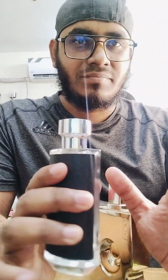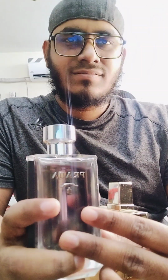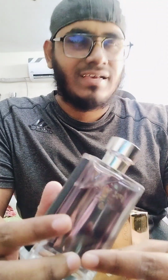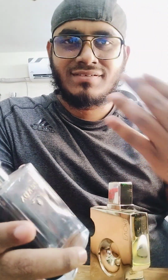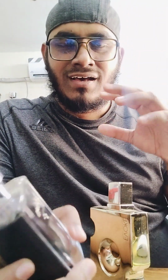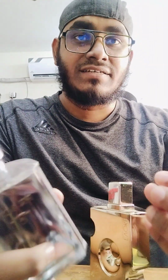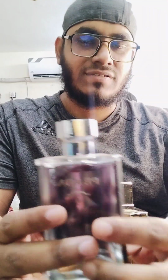That iris is the main player here, but if you are familiar with Dior Homme Intense, that iris is a little bit buttery and also a little bit like a lipsticky makeup box. When you open a makeup box, that kind of smell you can get from Dior Homme Intense, but it is not that kind of iris. It is a little bit more floral, more fresh, and more powdery, to be honest.